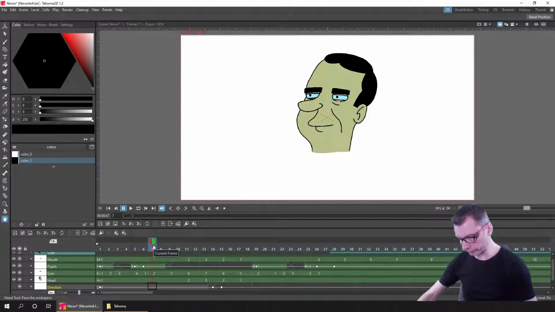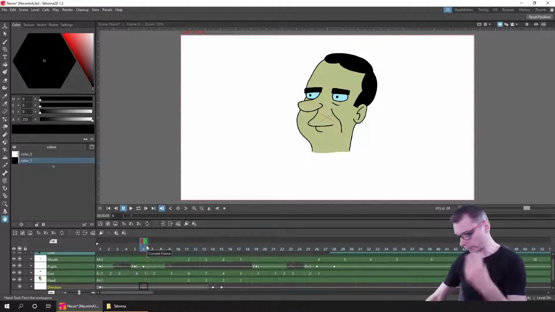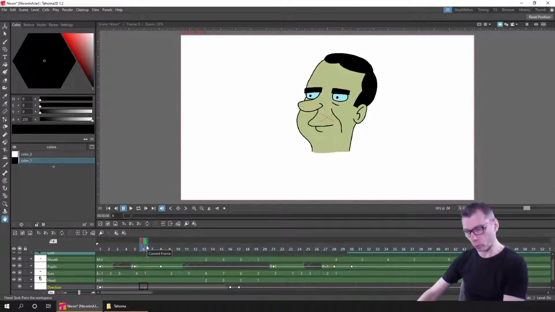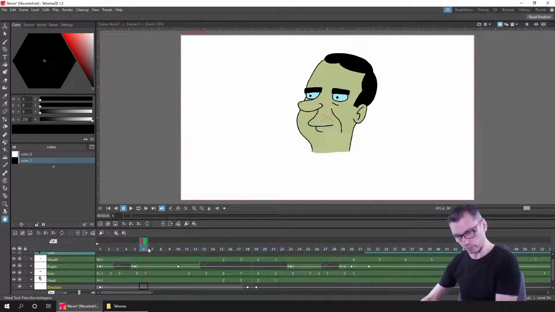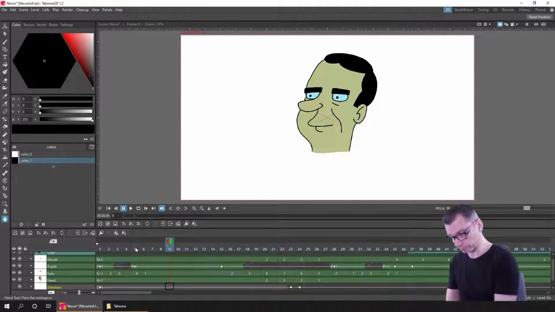So if I hit Control Insert, you undo that, then come back one to draw to frame 6 of where the eyes open. So Control Insert, and it pushes all the drawings to the right and all the keys to the right, which means I can now insert some eye movement in that gap. So I'll insert quite a few frames there.